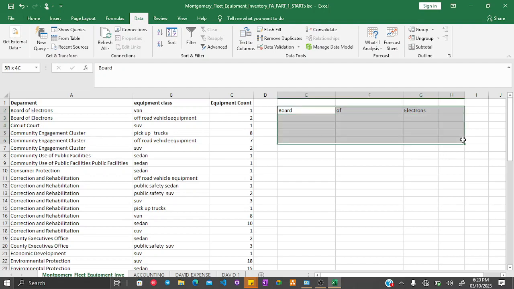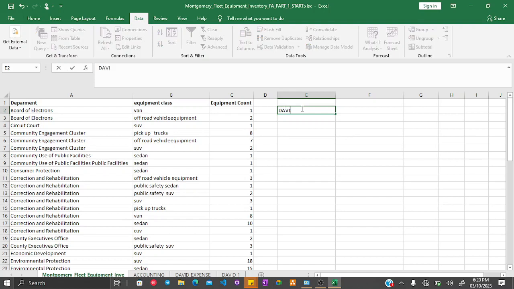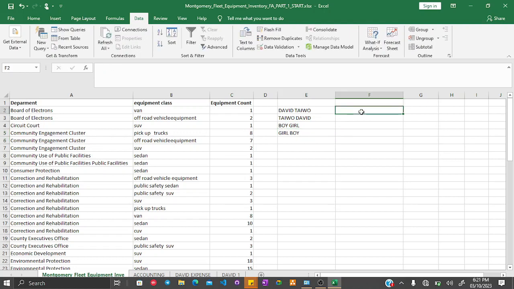In situations where, in your form or on the company's website or in your data, someone types their name as David Taiwo or Taiwo David, or boy girl or girl boy, and you want to split this into 2 or 3.